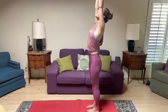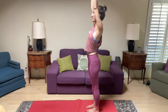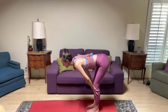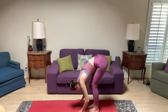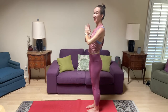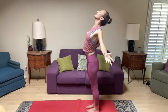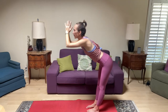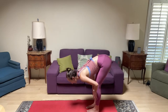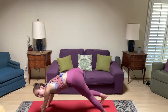Spread your wings out to the sides and inhale, come up to a stand. Exhale, hands to your center. Inhale reach, lift up. Exhale, cactus your arms. Inhale, scooping up the sunshine, big breath in. Exhale, fold forward. Inhale, look up and lift halfway. Exhale, melt. Spread your wings and inhale rise. We'll do a final round — inhale reach, exhale take your best baby back bend yet. Inhale reach up, exhale fold forward, inhale lift halfway, exhale fold. Plant your palms and walk to the top of your mat, coming into plank pose.